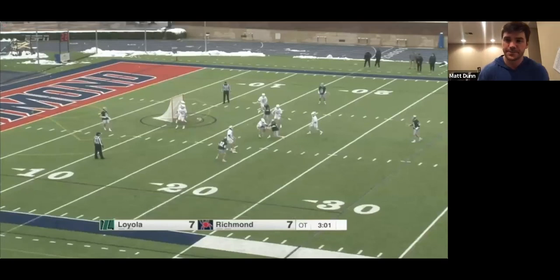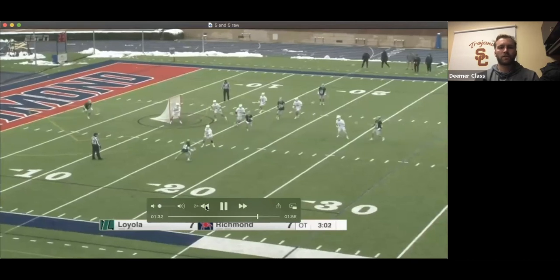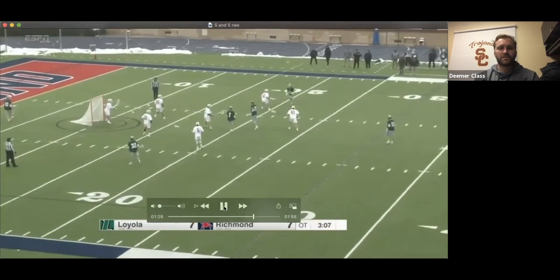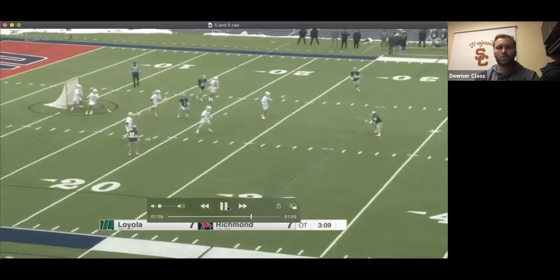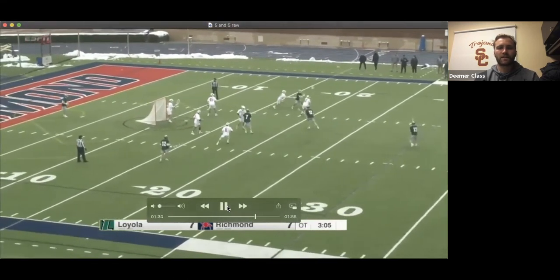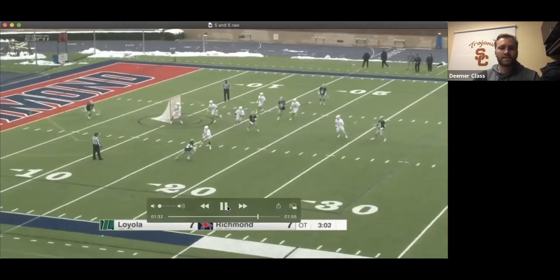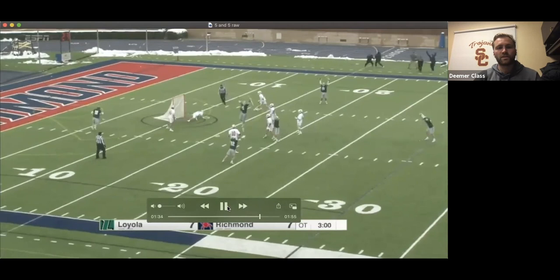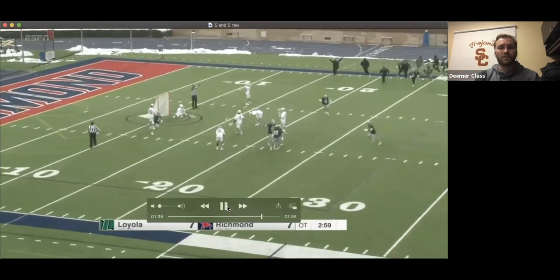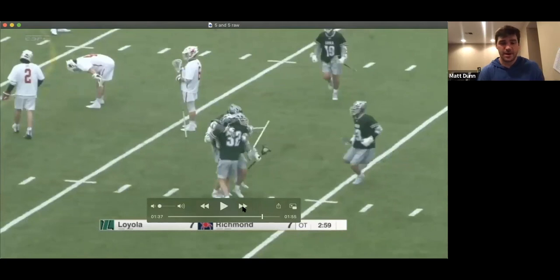Yeah, and that's one thing, as I've watched more and more, I think there are a lot of variations and things you can do with the 1-4-1 against the zone. It does allow you those long passes around the perimeter. And when you get some good action off the wing and start getting the defense in the zone moving like this, you really open up a lot of looks inside and to the pipes. Yeah, I agree.